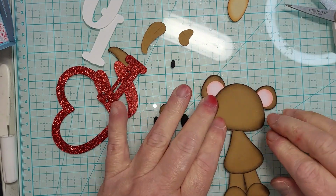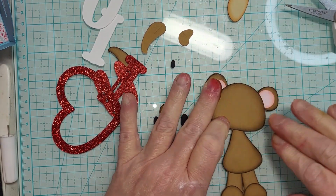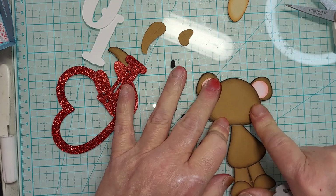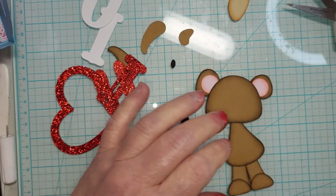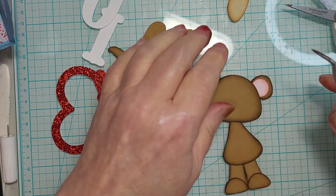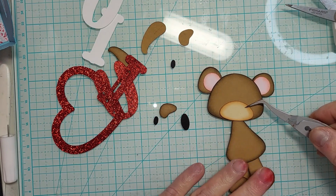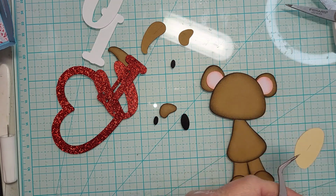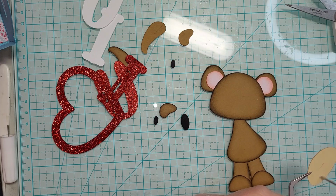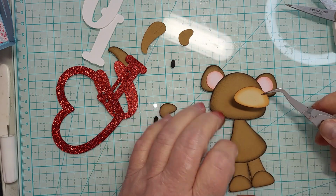The pink in his ears, I forgot to mention, I'm sorry, is Basic Grey Candy Floss. The color I'm using is Stampin' Up Petal Pink for the inking of his ears. The muzzle, no clue for the color, the paper color. I don't know if it's Recollections. I forget what I saw on one of the pieces, and I don't know exactly what color ink I used on there.